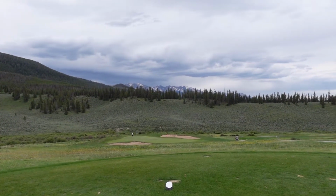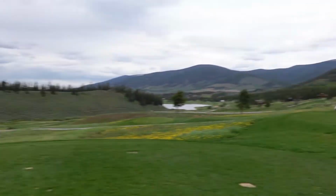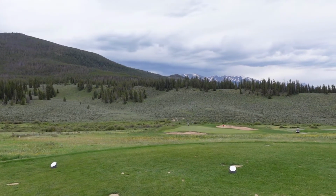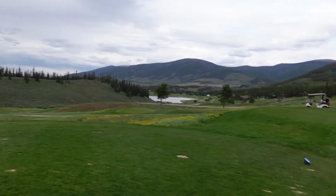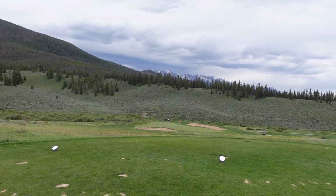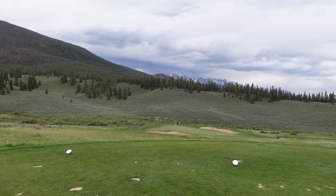We'll see. So 131 on the card, 134 on the GPS, but that's way over there because I got it up on the rail on the side of the card over there. But I hear tell it plays like 110 from back here at these blue tees, so probably like 105 or so for me. So that's what I'm going to play it as. I'm going to play a 58 down there, and see if I can't just fly one down there, put a lot of spin on it, and get it to stick on this green.